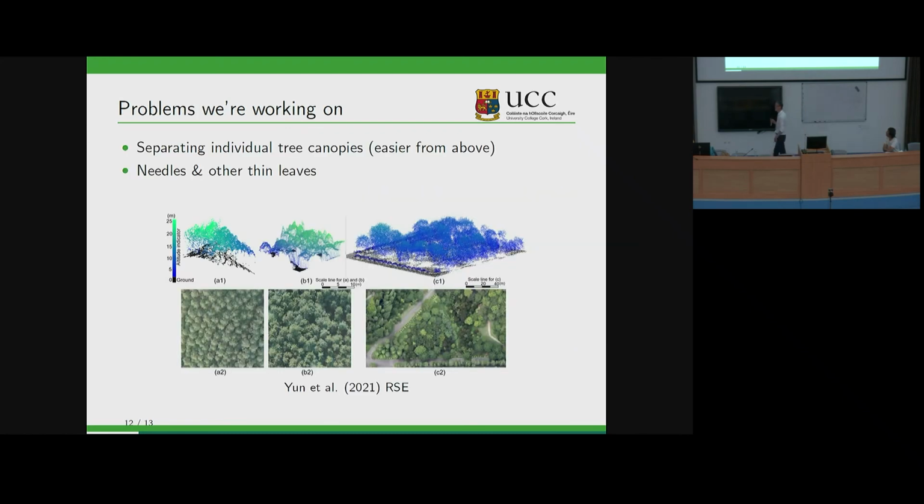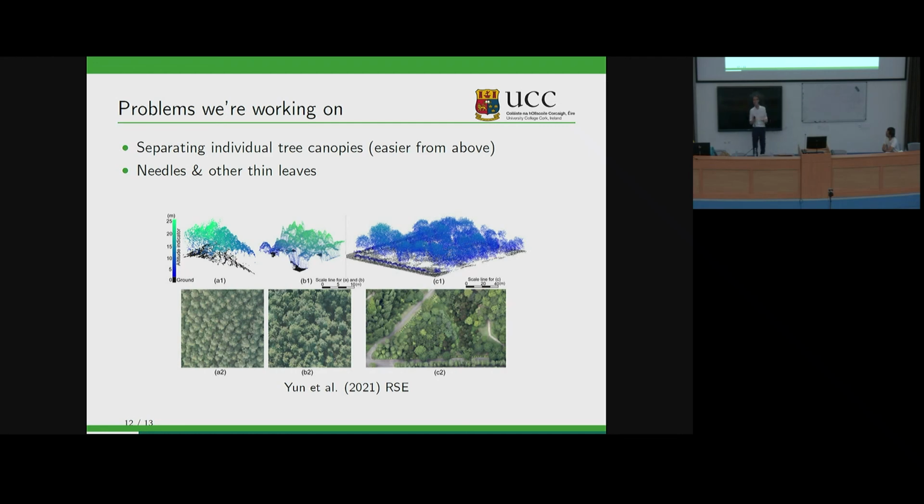What are we using these for? Well, a couple of applications. We're working on segmentation to identify individual trees and canopies. We're getting better at doing that from above. Airborne laser scanning, we're actually getting quite reliable at that, but from terrestrial laser scanning, we're not. But that's where having these branching network models comes into play, and we're finding those are working a bit better, but we're still going on that.